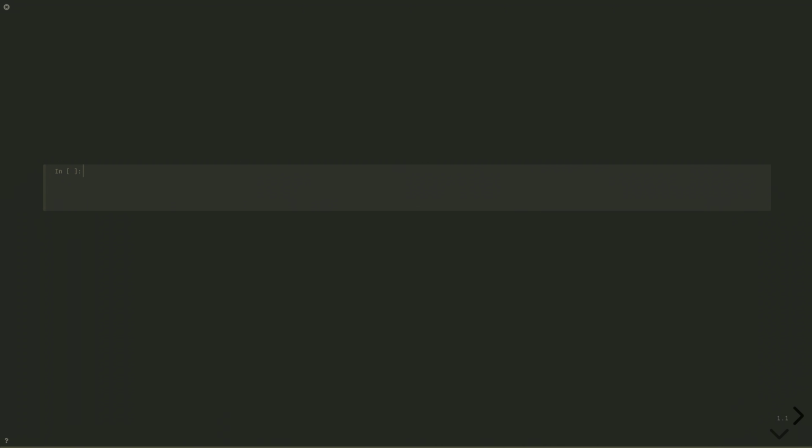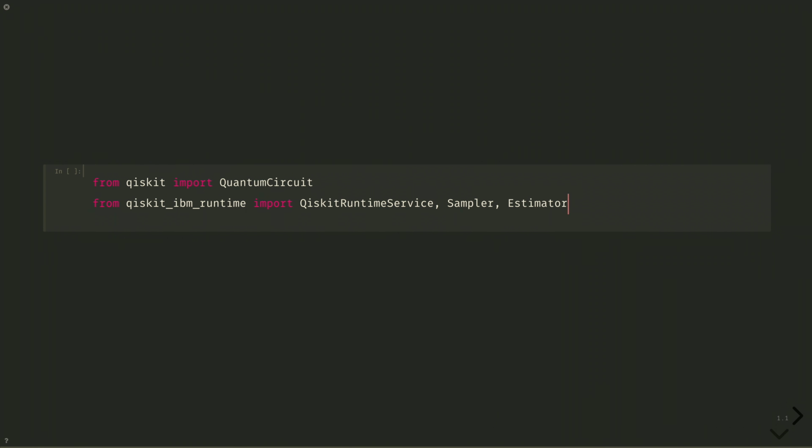Let's get coding. First, we'll import the quantum circuit library from Qiskit as usual. From qiskit import QuantumCircuit. Then we'll load a few runtime ones. From qiskit_ibm_runtime import. These include the QiskitRuntimeService as discussed in the previous video, the Sampler and Estimator primitives, and the environment in which they are called is the Session. And we instantiate the QiskitRuntimeService.